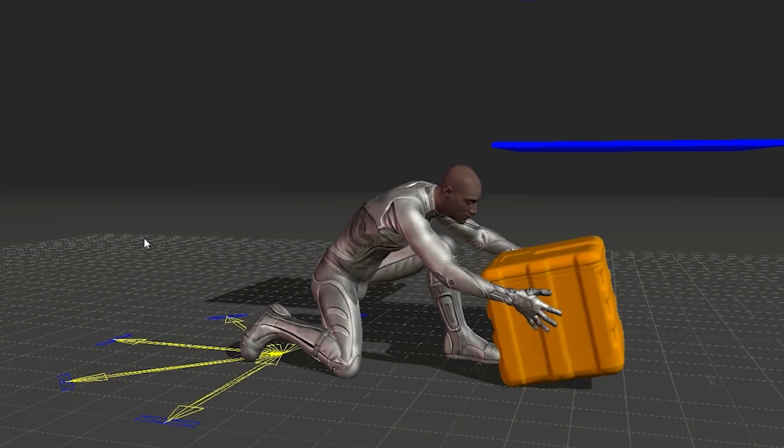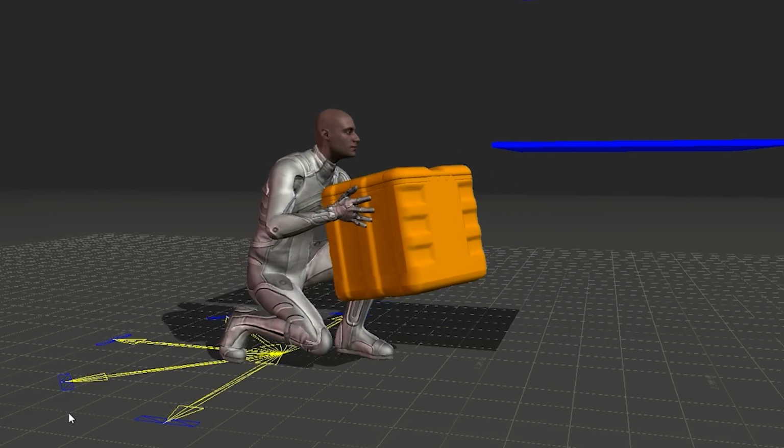This month on the Persistent Universe animation team, we finished up the two-handed carry animations. This includes standing, crouching, and for 0G.